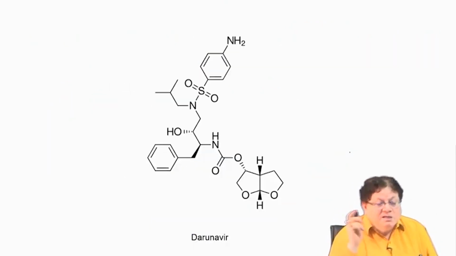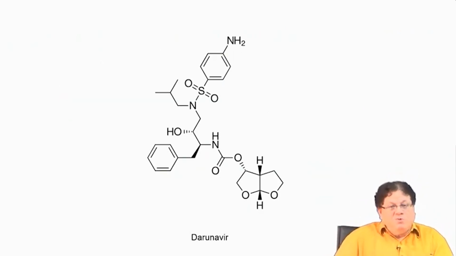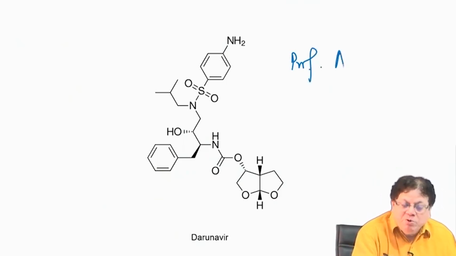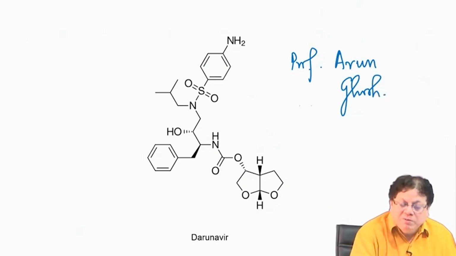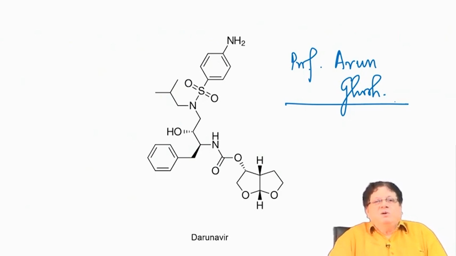Then a success story from a Bengali scientist. Many people do not know this. Professor Arun Ghosh, okay. He was a student of Narendrapur Ramakrishna Mission College in Calcutta. Studied chemistry, went to IIT Kanpur, then went to Harvard, did his PhD, and then went first to Illinois, and then now he is in Purdue University.